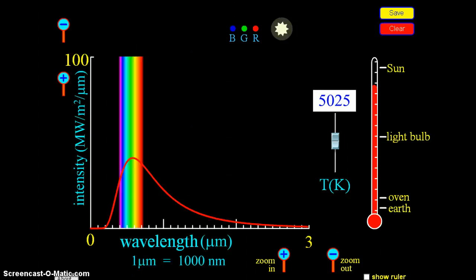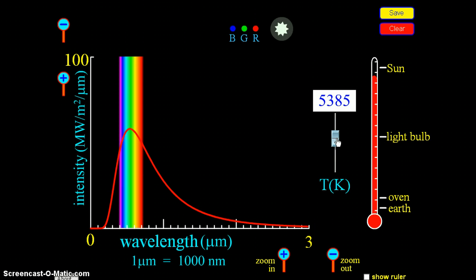This is the online blackbody spectrum simulation that students will use to complete the blackbody radiation data collection and processing activity that is found on the student Google site. The purpose of this data collection and processing activity is broken into two parts. In the first part, students will manipulate the temperature within this blackbody spectrum simulation and see how an increase and decrease in temperature relates to the change in intensity of the blackbody spectrum curve.